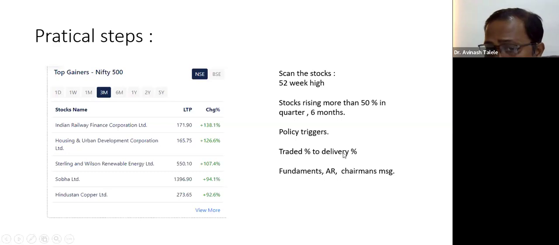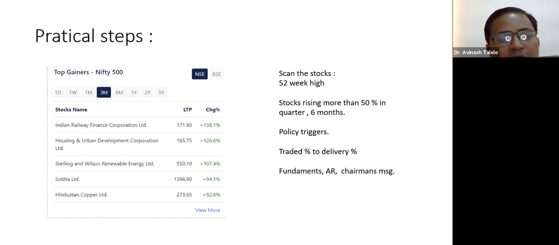Now, people look at volumes. There are various ways to look at volumes. One of the ways is to look at the total volume and compare it with the historical volume, which I will show you. Another way is to find out, of the trading volume, how much delivery is being taken. I mean, how much they are carrying back to their equity portfolios. This tells us that people are holding them.